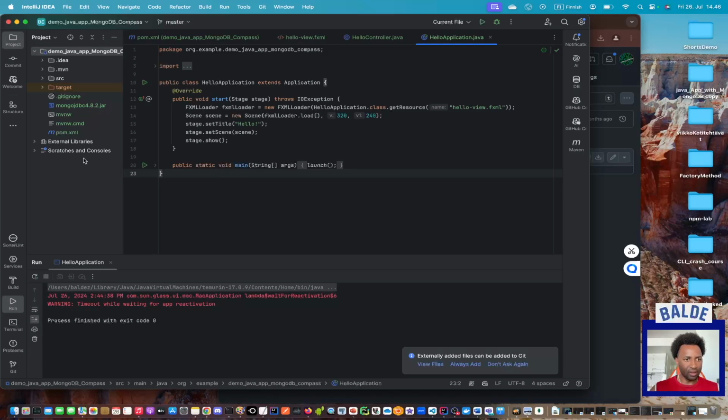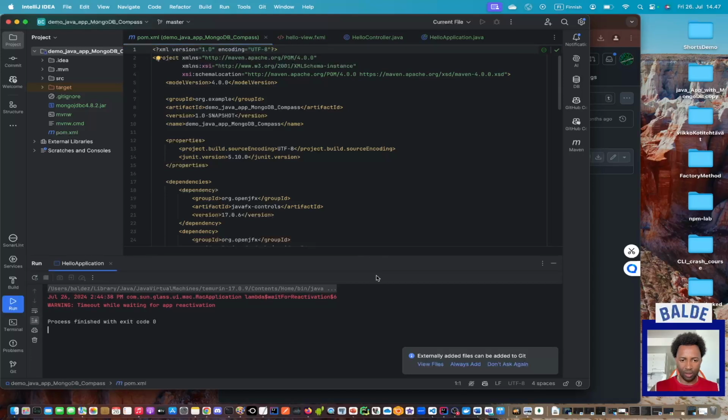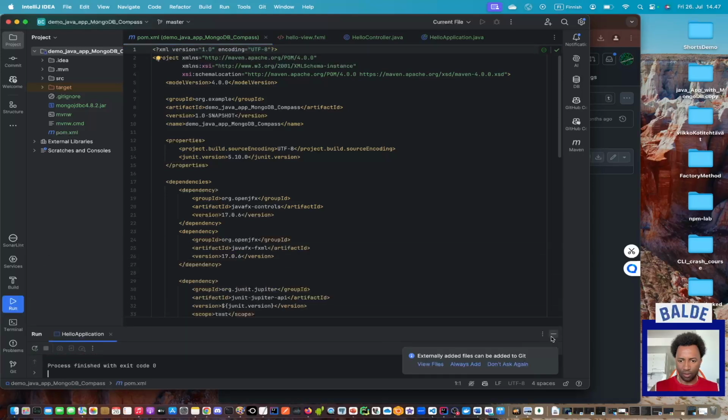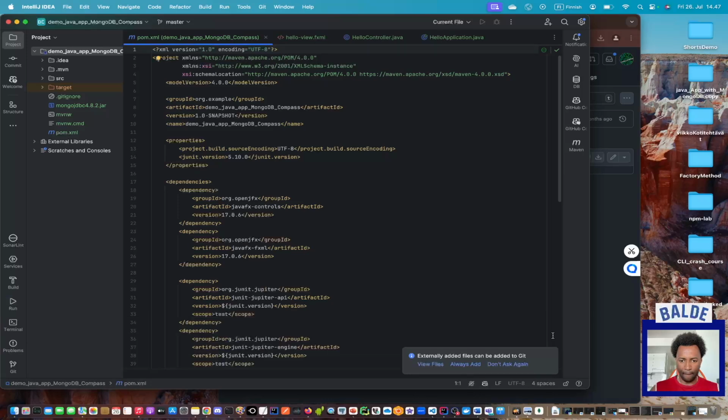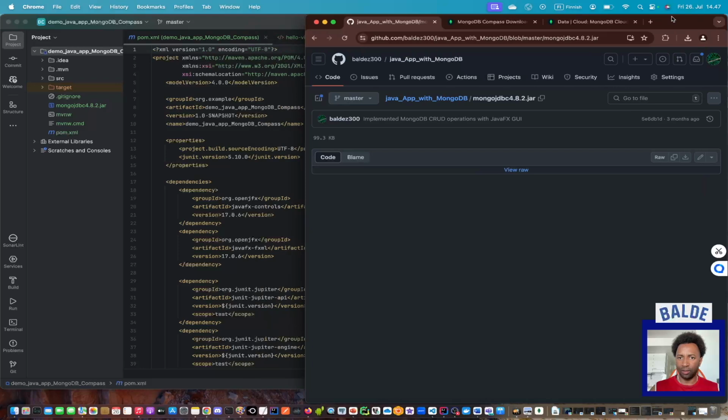And next we will open here. This is the pom.xml file. Let me get rid of this for now, and I will show you how we can modify this file from the repo here.